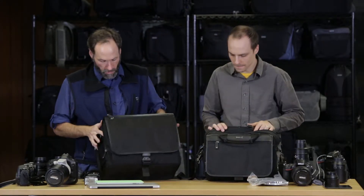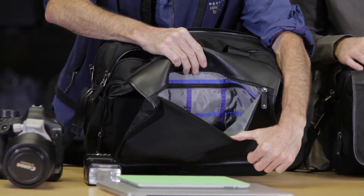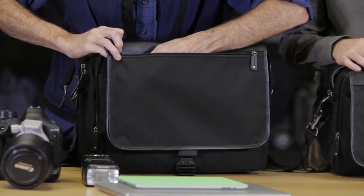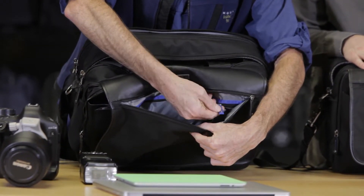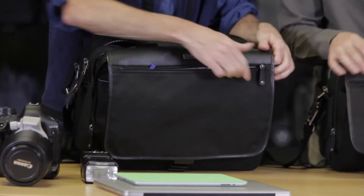If we keep going over the features of the bag, it does have a front zippered pocket, and there is an organizer on the inside. A security zippered pocket as well — it's great for money and passport if you are traveling. Just that security pocket is nice for those. You can see it has this little blue tag that indicates the security pocket on the inside. That's a really nice feature.